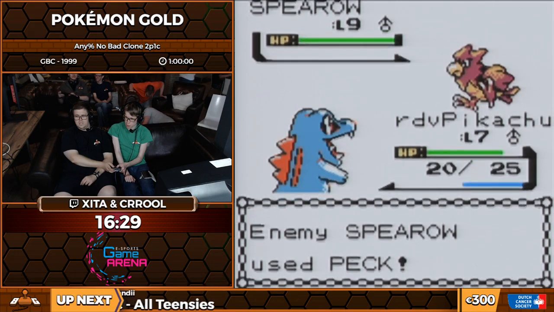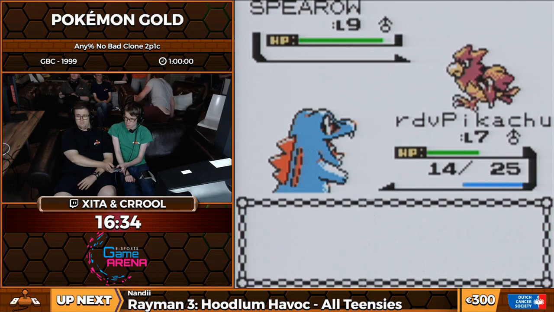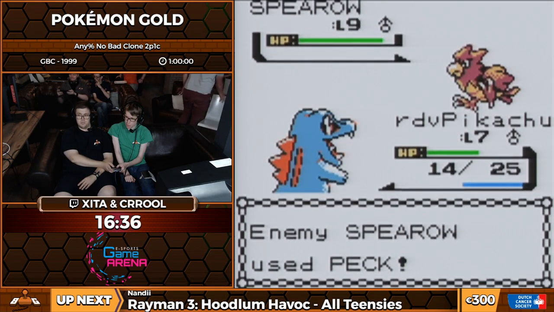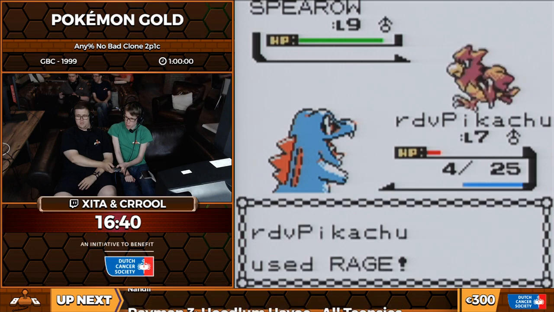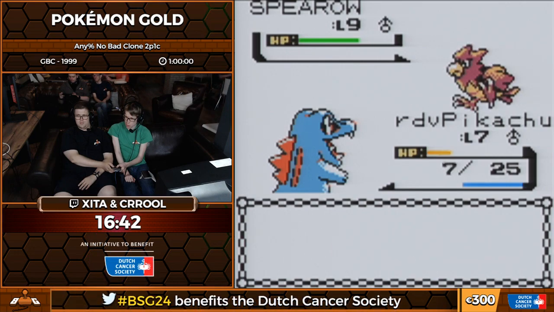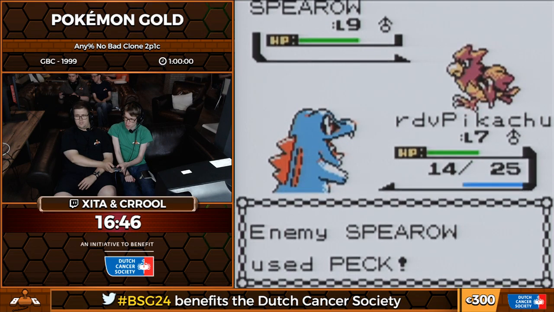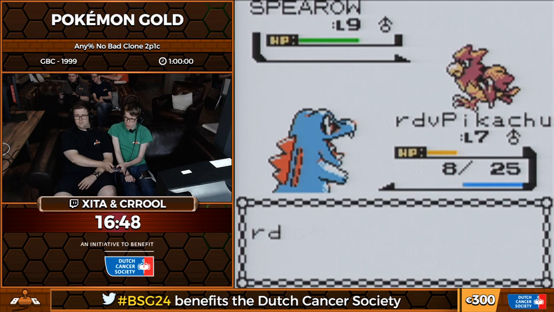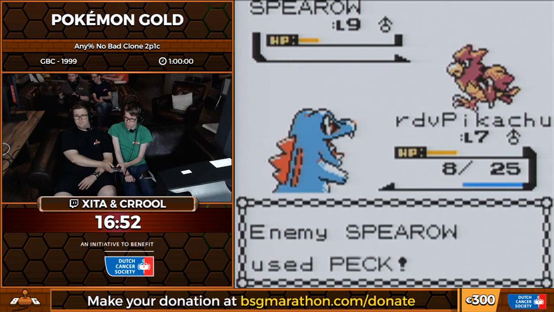Here we go. We're gonna use Rage. Rage is a fairly good move in Gen 2. Yeah, Rage is a little bit overpowered. Okay, so here's that critical. We should still be fine because of that berry. This is where the berry just pops and we get that long. Okay, if he doesn't crit, we win. Just mash. Not crit, please.